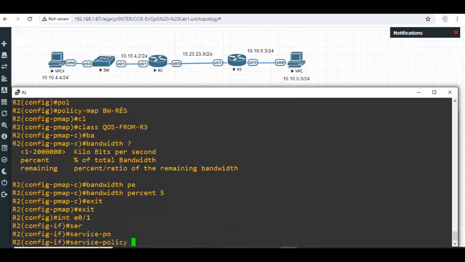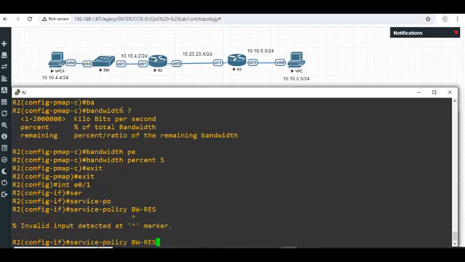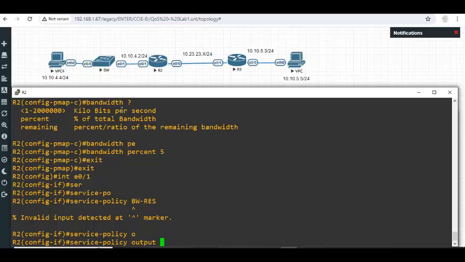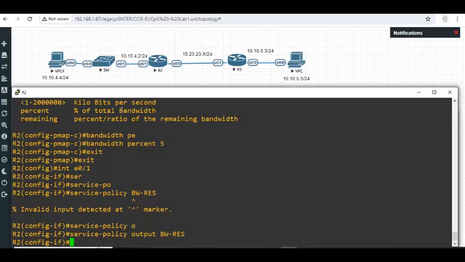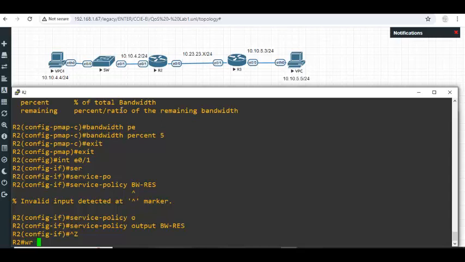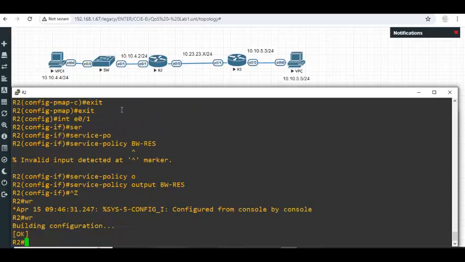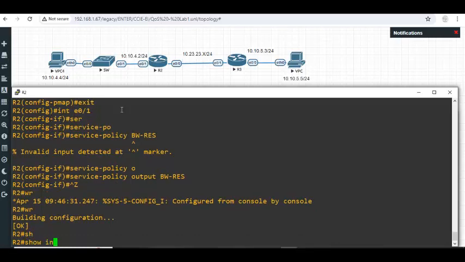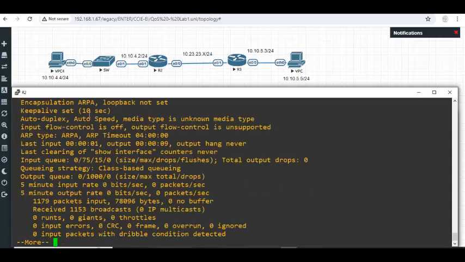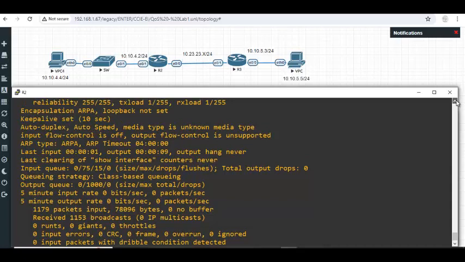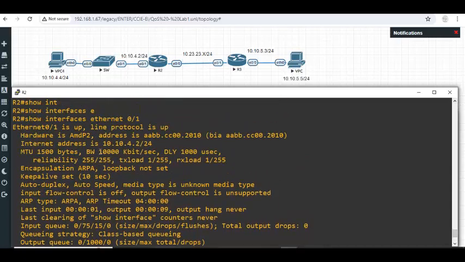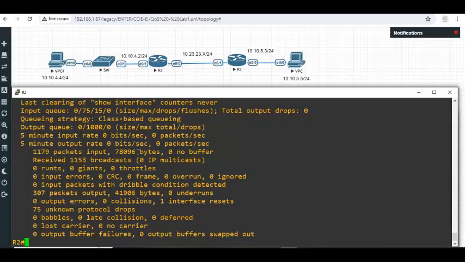This is Ethernet, right? What is the actual bandwidth on the link? Let us check. Show interface Ethernet 0/1. Let's see the actual bandwidth. The actual total bandwidth is 10,000 kilobit, which means 10 meg. I have said 10% of it, which is 1 meg. Let's see. Show policy-map on the interface Ethernet 0/1. You see 500 kilobits. You understand? I said 5%, not 1%, 5%.